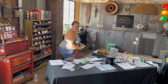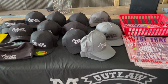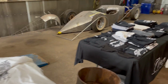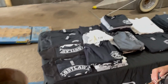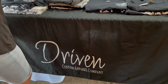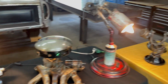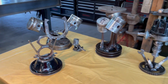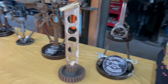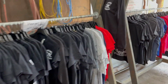So I'll just get a quick view of the shop, of the stuff that Heidi sells in here. A couple people walked out, so I want to make sure and jump in here before I get a chance to come back in here again. And then we have all of our shirts and hats and all that stuff set up in here. And then this beautiful lady's in my way. You're on YouTube right now. But lots of merch, and then her logo here, and then the shop logo, and then she put out some antiques for sale. And then these are all the trophies that we were building with Honest Peyton Speed Shop the other day. And then Roger handmade this one completely out of bronze, which is absolutely beautiful. Thank you, Roger. And then she's got all of her clothing racks and stuff in here from her shop, so people can flip through and buy clothing and whatever.